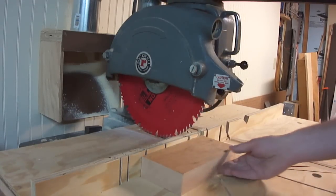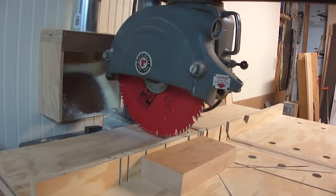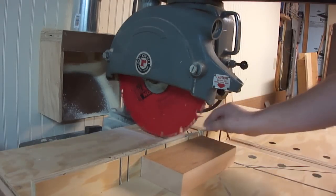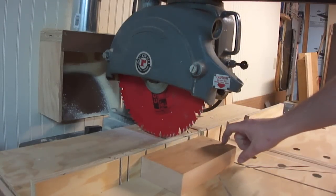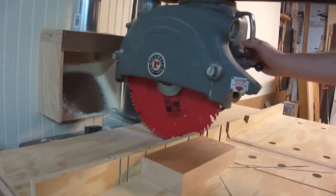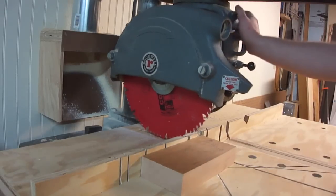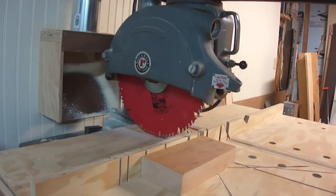If you have a saw with an upper arm that is really wimpy and it can deflect quite a bit, that'll make the climbing action worse because the motor itself will try to lift up just a little bit, get up on the wood some more, and really take off. So the cheaper the saw, the more it wants to do that. This big heavy thing, it really just behaves nicely. Let's make a cross cut and see how this thing works.